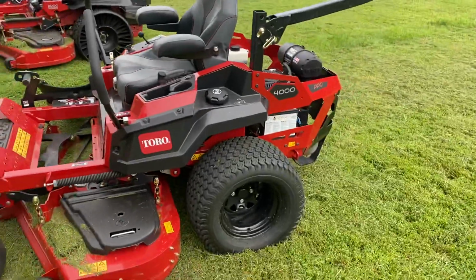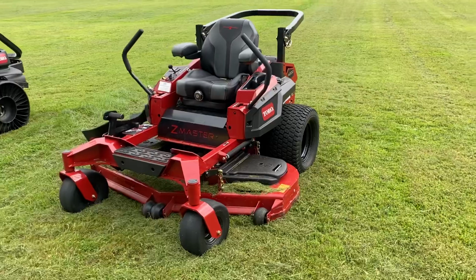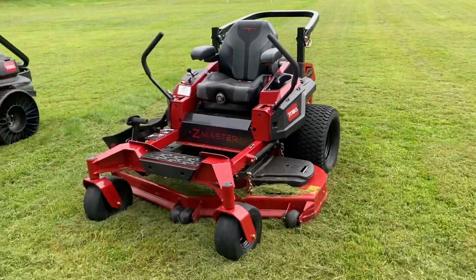But yeah, it's definitely worth a look. Definitely demo it. You've got to make sure that the deck works in your area. But for weedy conditions, I definitely think it's worth a try, guys.